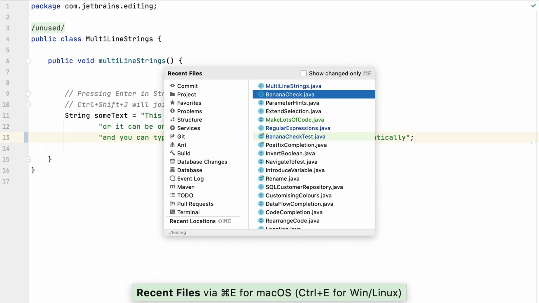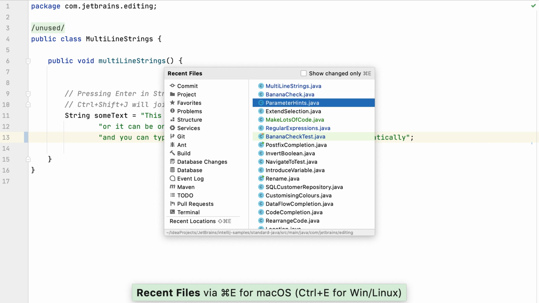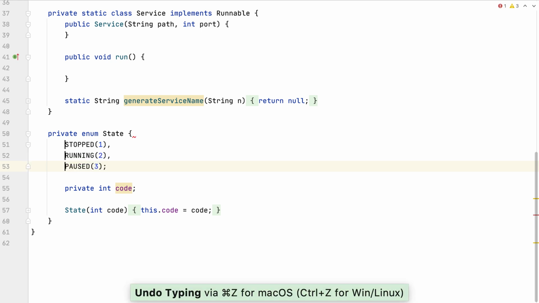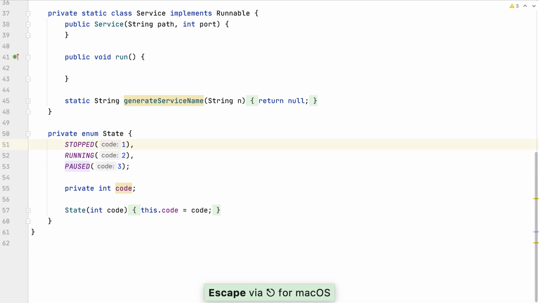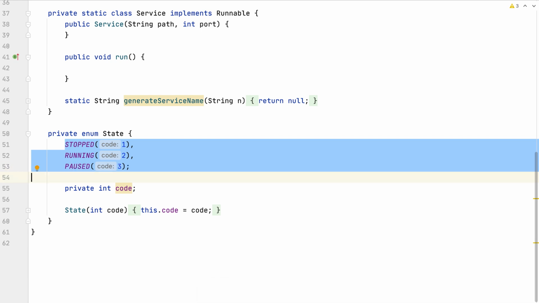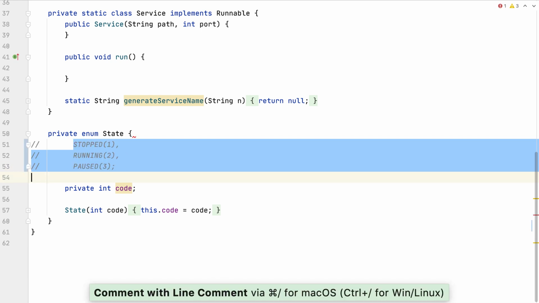Java supports two types of comments. Firstly, line comments, and secondly, block comments. Instead of using the earlier shortcuts for column select mode, we can also hold down Option on macOS or Alt on Windows and Linux and drag the cursor down our column, and then enter forward slashes to create 3 line comments. Alternatively, we can also select everything and then use Command and forward slash on macOS or Control and forward slash on Windows and Linux to quickly comment content out this way.